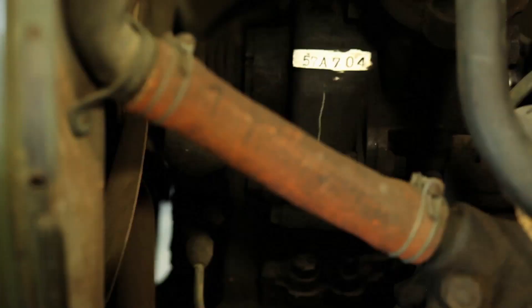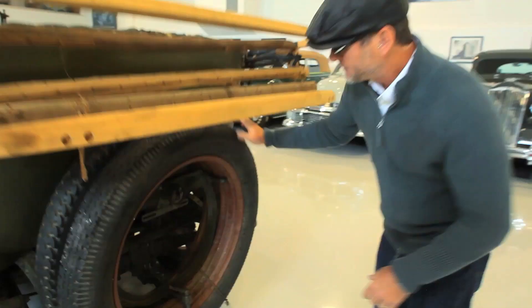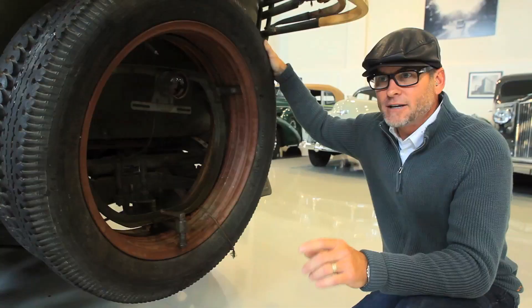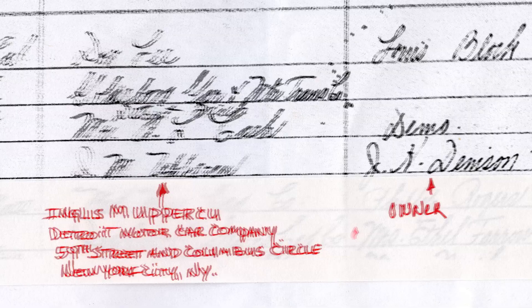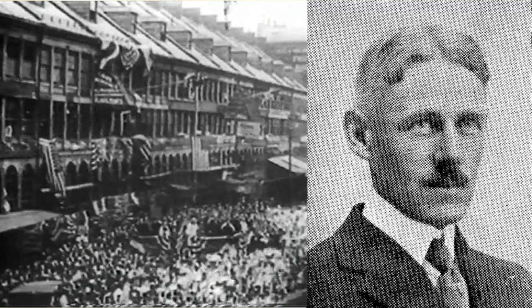This is a Type 57 Cadillac — it's one of the first ones built. Its VIN number is A57704, so it would have been the 704th made. This car was shipped from the Cadillac factory on July 31, 1917, to Inglis M. Upper Q distributor in New York City at 62nd and Columbus Circle, and delivered to a J.H. Denison. This is the original distributor plate still on the back of the car — it's an amazing thing.